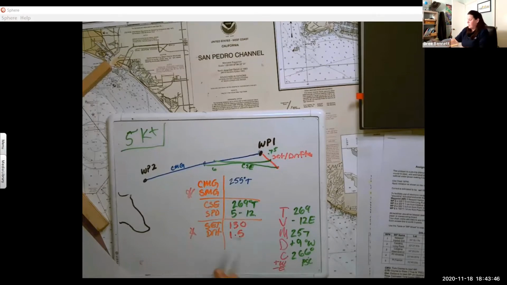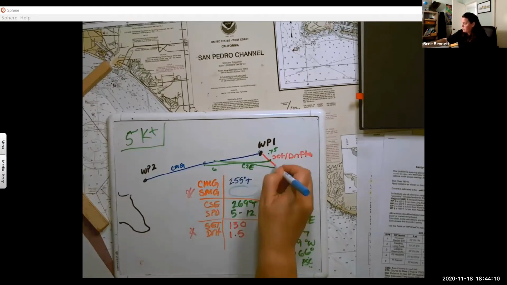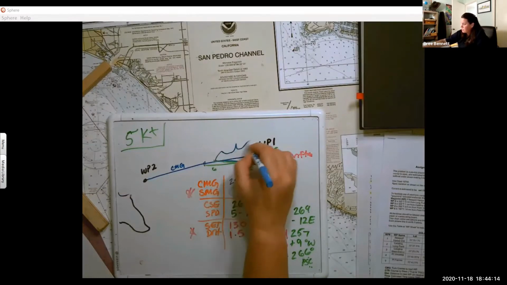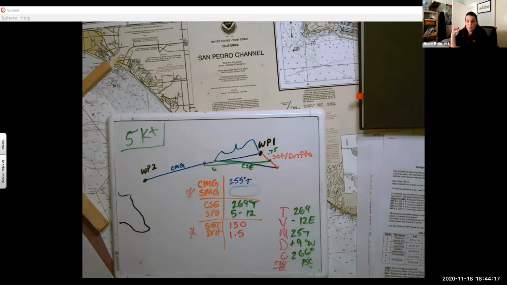So we have our course to steer true and our course to steer per compass. Then we're still missing one piece of our triangle here. That is our speed made good. So if we're using the 5 knot one, this was my 5 knots. So I'm going to use this distance to calculate what my speed made good will be.